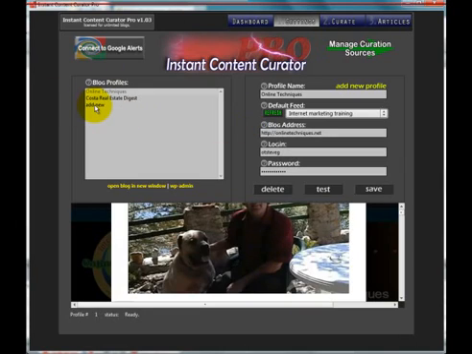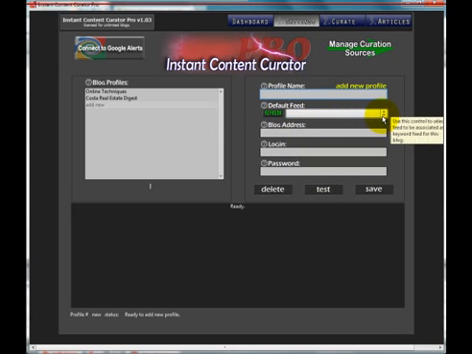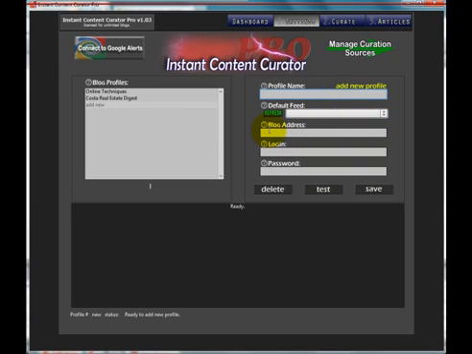Now, if you want to add a new website, you click Add New, and you create the profile name, and then you look for the feed, and you put in the blog address, your login information and your password, and you just click save it and test it to make sure that you connected to the blog. Now, I'm not going to connect a new blog tonight. I'll just show you how this works. Here's Online Techniques. I created the profile name.